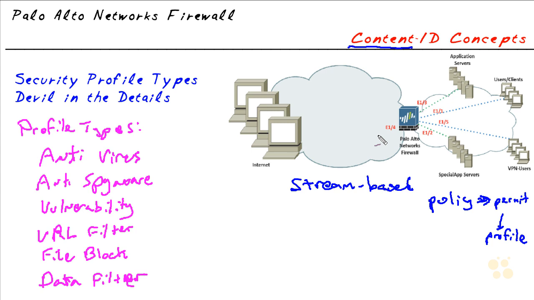These are all about, and when we define this, by the way, it's under the Objects menu. Okay, so I'll just put Objects up here. Okay, so Objects and then Security Profiles, and then pick what type that you want. So once we start looking at things like this, like our antivirus engine, our antivirus basically is kind of like it says. It's able to be used to determine whether a particular virus is detected.